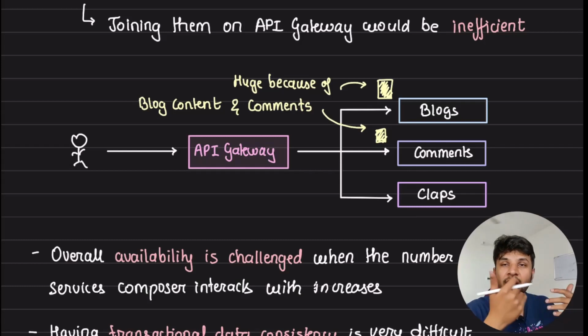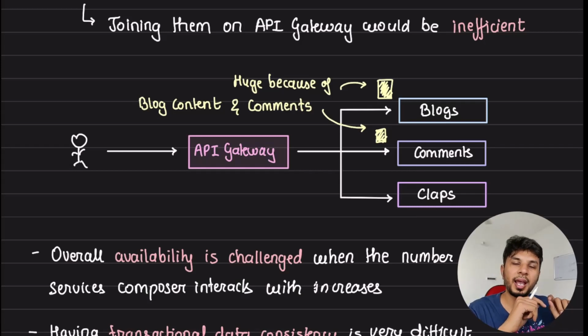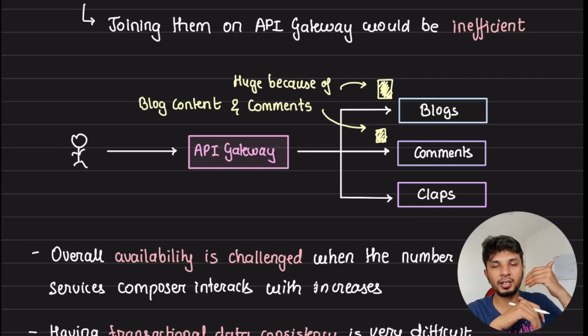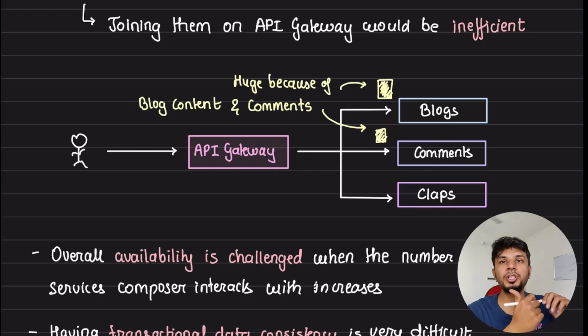So that's where, when you are transferring a large amount of data, or when you are merging a large amount of data, you have to ensure that your API gateway is scaled enough. And if you have written the Composer, you have to ensure that it is well written and, at best, efficient. But if you are joining large data sets, this is very expensive.